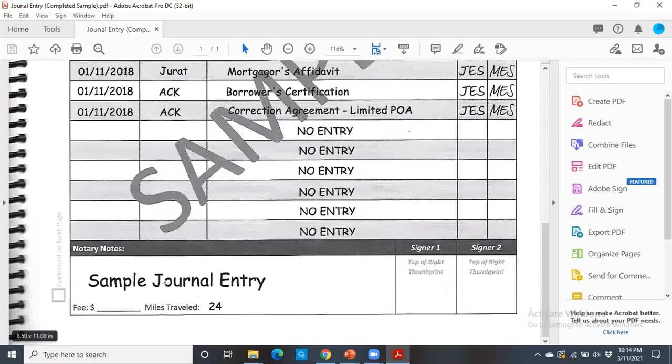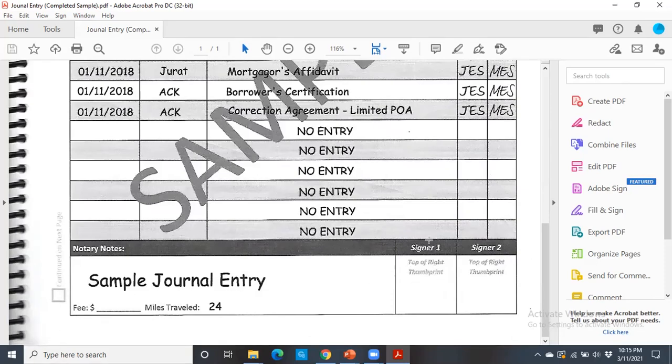And then, like I said, this is the notes section. Only use it if you have notes that are applicable. And this is geared towards the notary signing agent, so it has your miles that you travel. This is something you can keep track of. And then the fee: typically you wouldn't put a fee here, because I know we talked about how, as a notary public, there's a maximum fee. With a notary signing agent, that doesn't work the same. We'll talk about that more later, but just be aware, I typically just put 0 here.